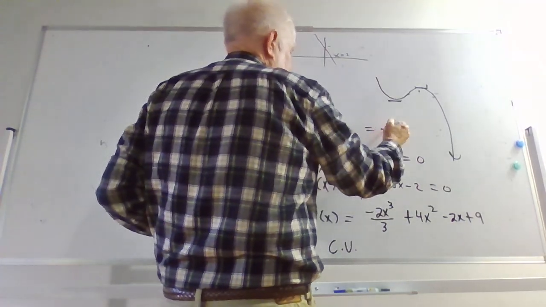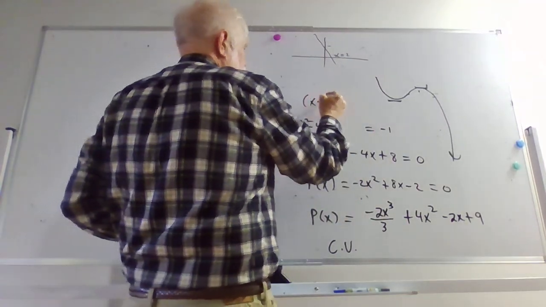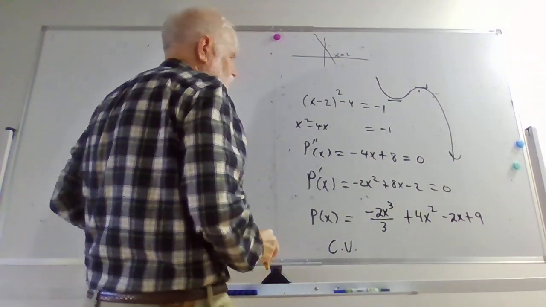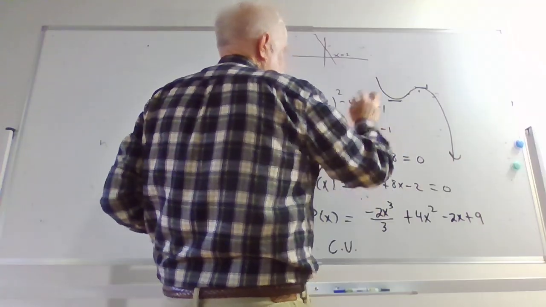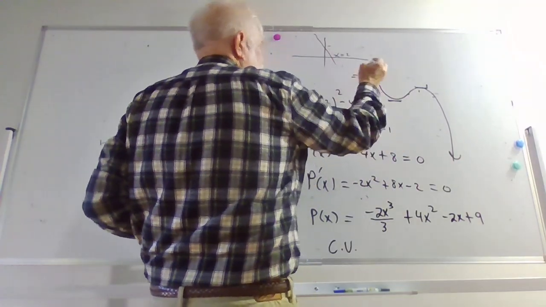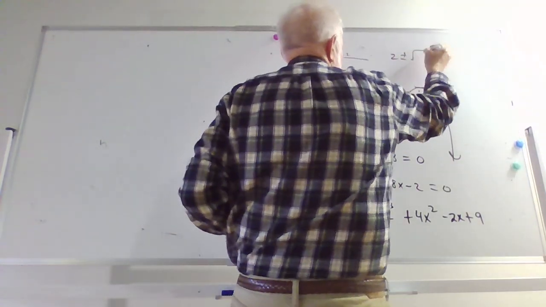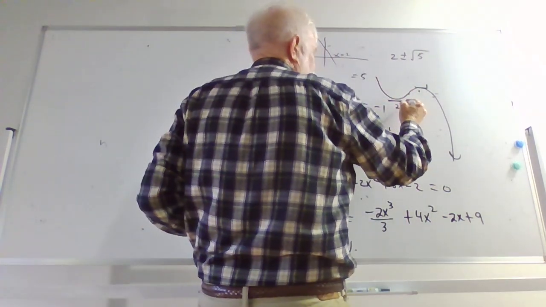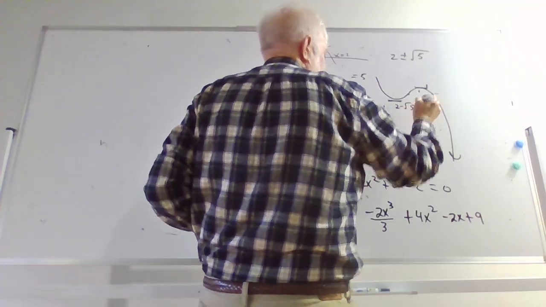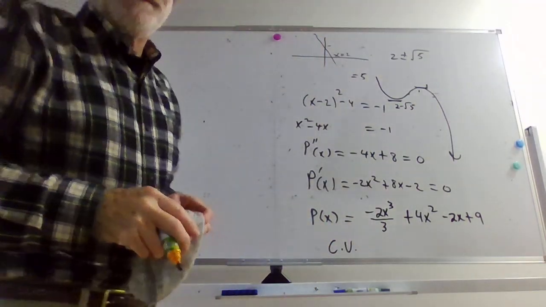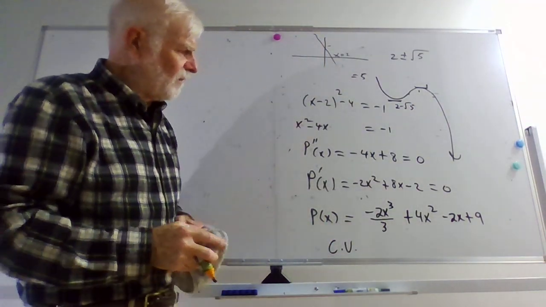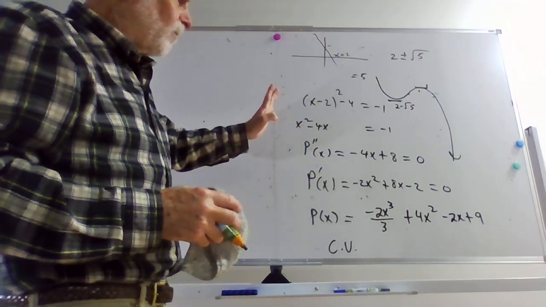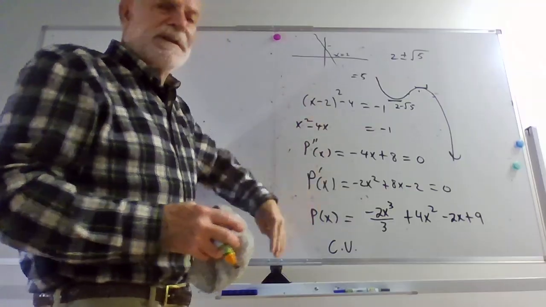So if I move that to this side, I complete the square, so I've got x minus 2 squared minus 4 equals negative 1. So therefore this becomes positive 5. And then I get plus or minus, so I have 2 plus or minus the square root of 5, I believe. And so this one here should be at x being 2 minus the square root of 5. Now I went after that pretty quickly, and I should have given you some friendlier numbers here at this stage of the game. I could have butchered that somewhere along the way, but that's the process.